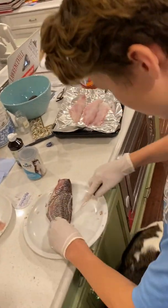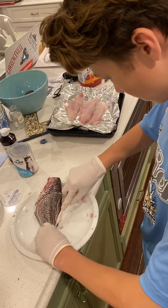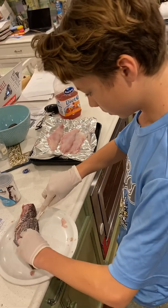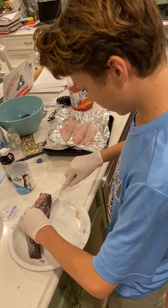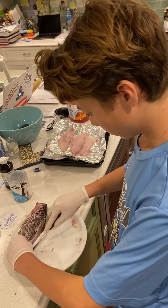Free up some of your meat, use that flap again as your guide, and when you're cutting through, you want to hear your knife going above the ridges of the ribs. That way you know you're hugging really tight to the meat and you're getting as much meat as possible.